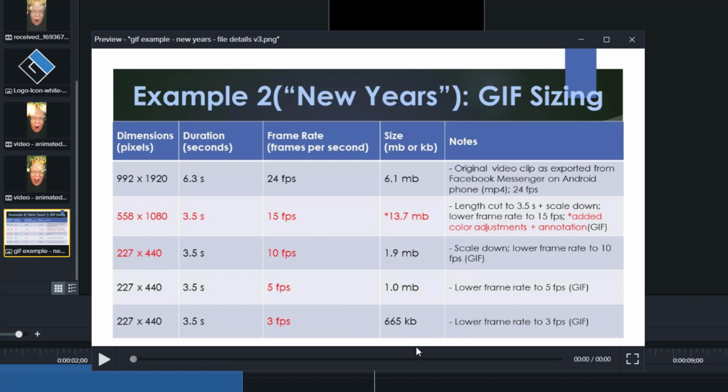Anyways, we don't need to go through and play those animated GIFs again, because you've seen the example of the finished product. And I just wanted to share with you how easy it is to create your own custom animated GIFs. And of course, with other tools, there are other parameters you can change, like bitrate, color depth, and other details. But this was a great example of how you can create custom animated GIFs inside Camtasia.